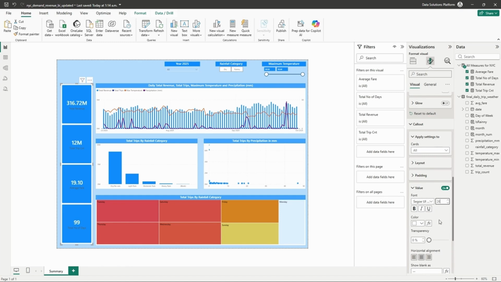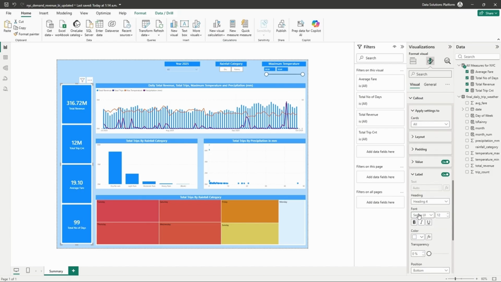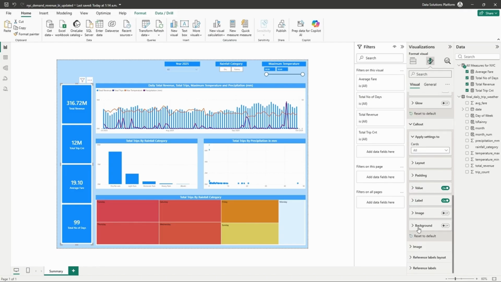Okay, that's looking great. It's semi-bold, that's great. And then we just need to change that labeling to white as well. All right, so that's looking great. Okay, awesome.